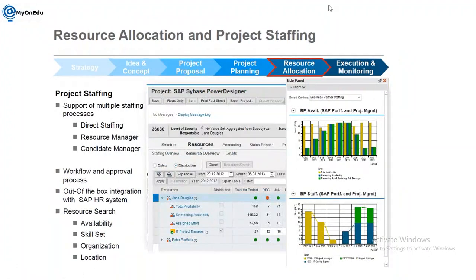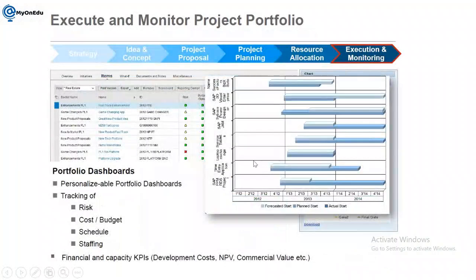So here we are having different approaches of staffing. The assignment of resources to your project, we are calling it staffing. So we can do direct staffing, we can do it by resource manager or candidate manager, we can manage the workflows, resources based on the availability, based on the qualification, skill set, organization, and location. Okay, and everything we can manage and check in different dashboards.